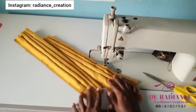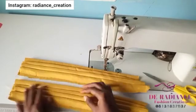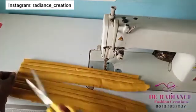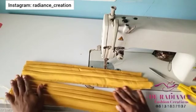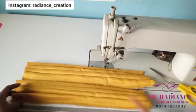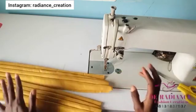After you have formed the two plates, if you are a beginner, it might not be easy for you to be folding and sewing. Because I'm used to it, it is very easy for me to sew. So you might need your office pins. By the time you fold one plate, you hold it with your office pin in 2 or 3 places. Then you can take it to your sewing machine and sew. That is how you can do it easily.